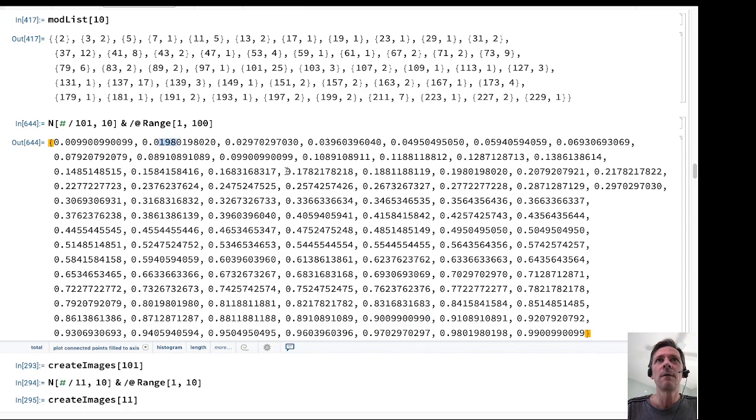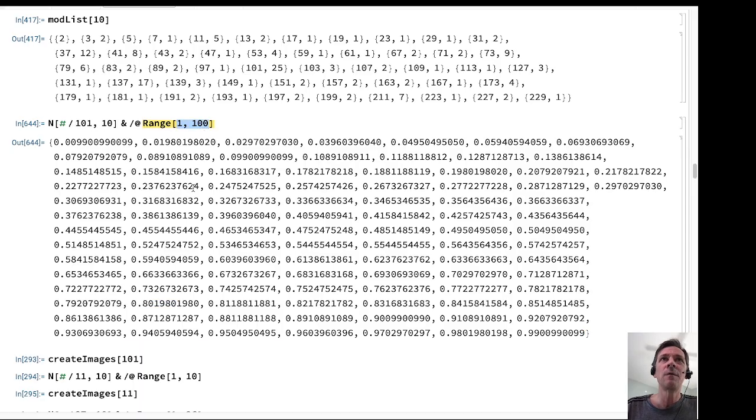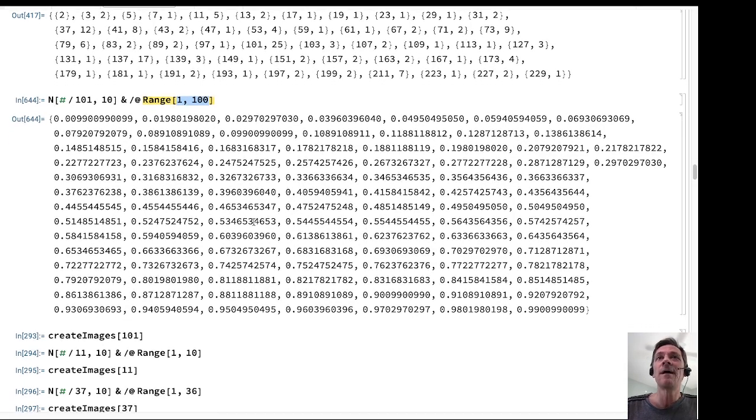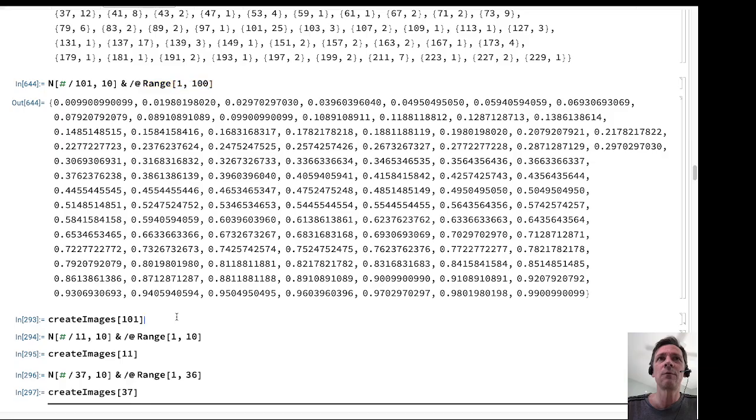0198 is going to be followed by 1980, followed by 9801, followed by 8109, if I can find it. Oh, 8019, excuse me. There it is. Okay. So actually I'm getting four-point images with four points in them. Denominator 101, we have 100 repeating decimals, and we're going to get 25 polygons, and each polygon is actually a quadrilateral. They're going to have four edges, and let's see what those look like.